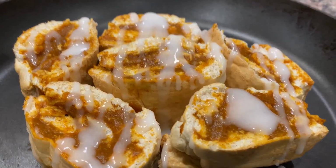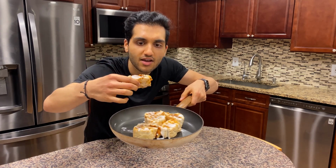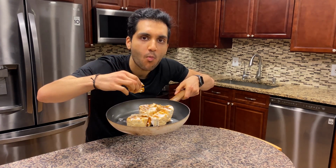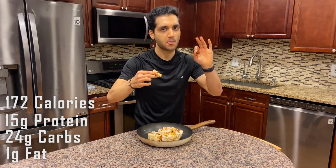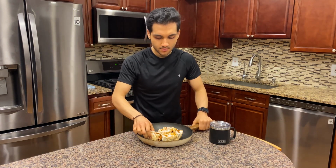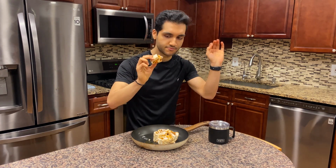It is time to try a cinnamon roll. I'm so excited. These look so good. I mean, so fluffy. This one is calling my name, so let's try it. That pumpkin filling. Let's go again. Man, this is good. The sugars in the pumpkin caramelize and it makes it so much better.